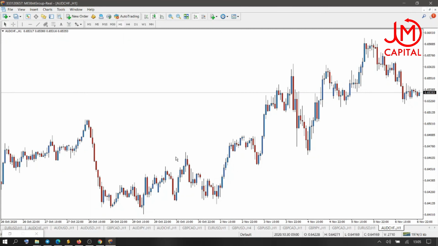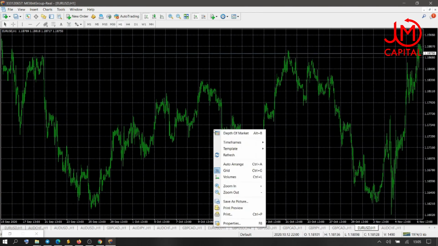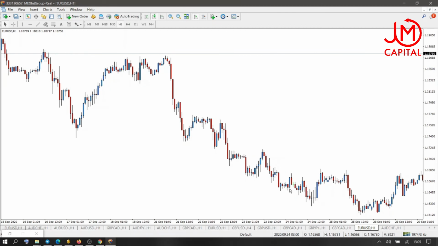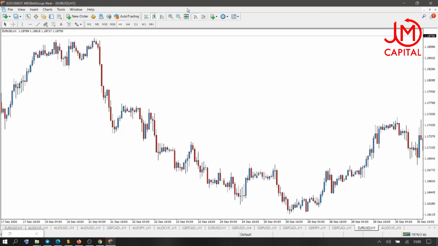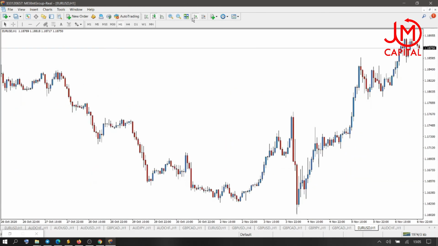So when I go to another chart, I just click there, templates, and go to JM Capital. It will direct me to the template that I've chosen. After that, we have zoom in, zoom out, self-explanatory.